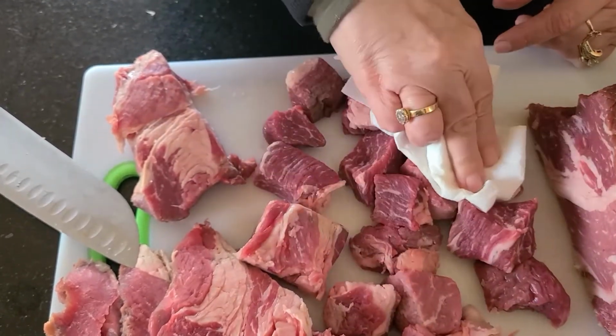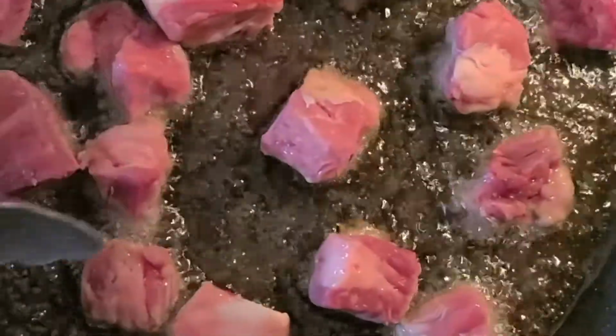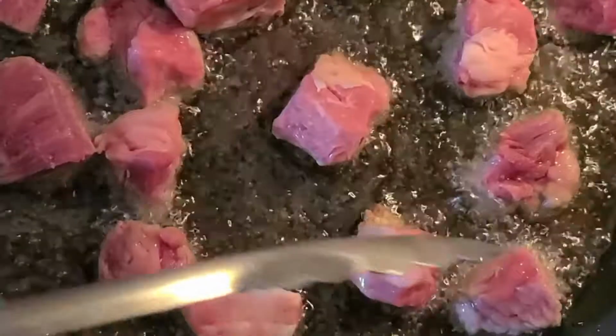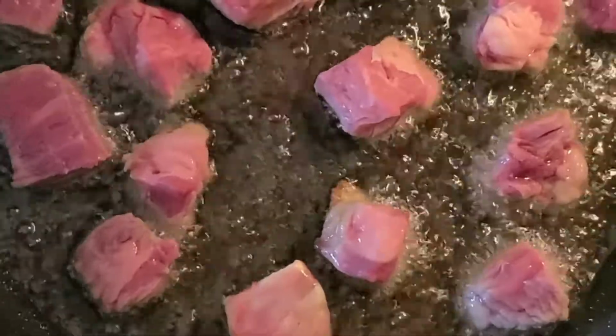Then pat off excess moisture and add a little salt. Place your pieces of meat into some hot cooking oil. You want to make sure that you don't overcrowd your pieces. Let it get good and brown before you flip over your pieces.